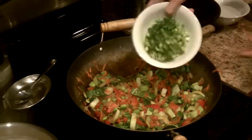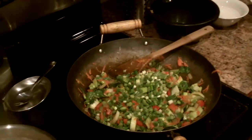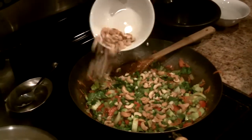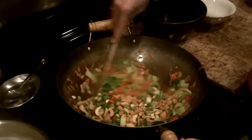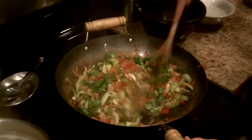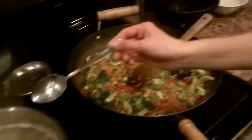Also going to add our green onions now. Again, they cook quite quickly, so just wait till everything is done at the end, and all your other vegetables are well cooked. And the cashews can go in at this point as well. You can add as little or as much cashews as you want, or if you don't like cashews, you could use almonds or peanuts or any other nut that you like. Just make sure that you're using a non-salted nut. You don't need the extra salt in here. There's lots of flavor from the vegetables.